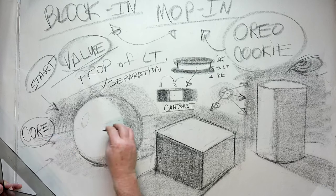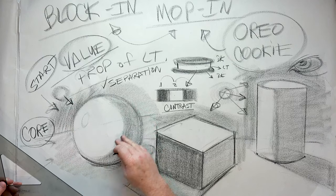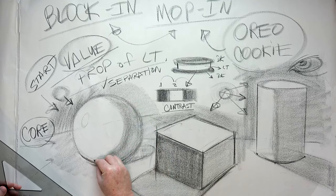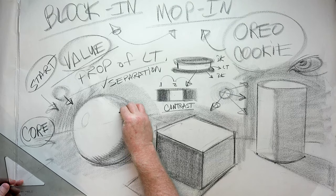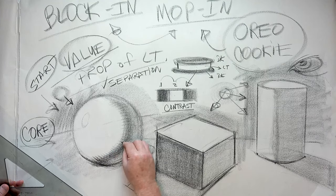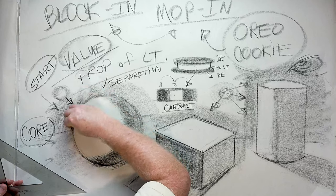The core shadow. Now, where the light source is, in this case the top left, kind of in front, shining down, you're going to find the core shadow, the darkest part of a shadow that gives you that turn, on the opposite end. Where the light ends and the shadow begins is where the core shadow exists. Now, that core shadow is blended form, kind of banded, across the form. We're working on the sphere for obvious reasons, and that starts to locate here, and it works across the fat part of the turn of the form, and it blends into and defines the reflected light.